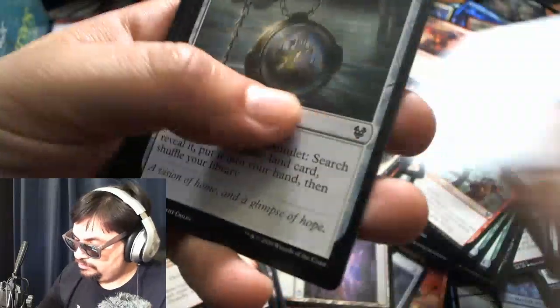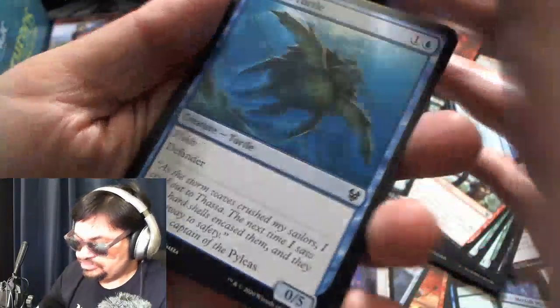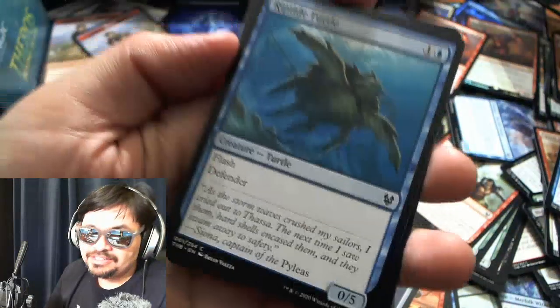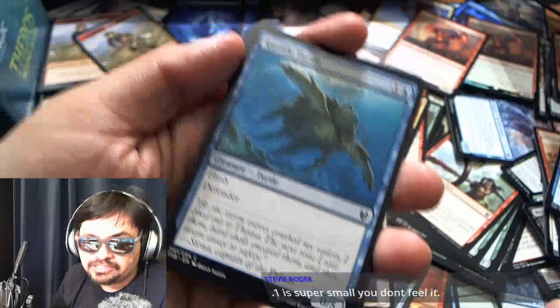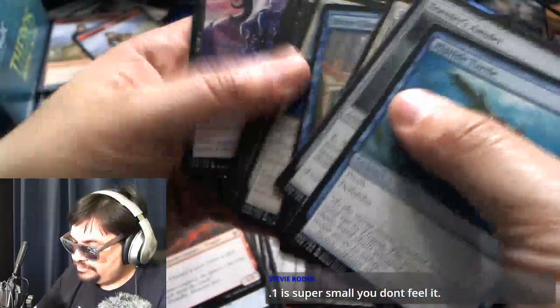Glimpse of Freedom. Traveler's Amulet. There's the new art on the Traveler's Amulet. There's that turtle. A 0-5. Look, this does not make sense. 0-5 Flash Defender. Aren't turtles supposed to be slow? How can a turtle flash in and then suddenly block? Super small, you don't feel it.